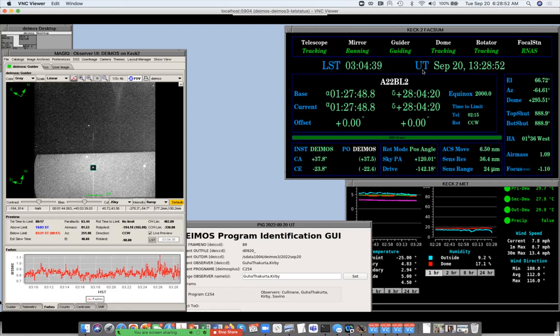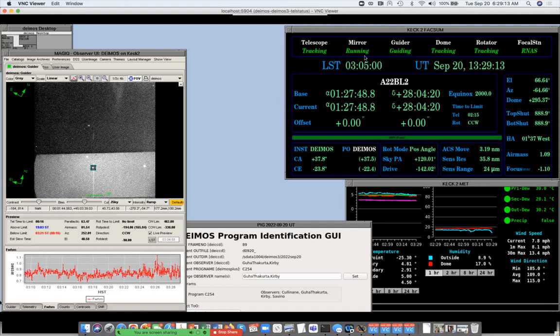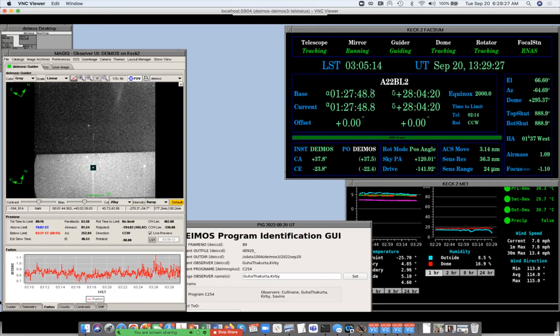UT is universal time, Greenwich Mean Time. This is the date and time there. LST is the right ascension of the star that happens to be directly overhead at any given instant. And it changes at the rate of 1 second per second because of the Earth's rotation. Constantly different RA stars are overhead because of the Earth's rotation. So LST always changes at 1 second per second. The reason RA and Dec are not changing is because the telescope is tracking a star. As you can see here, stars are frozen on the detector in this camera. That's why the RA and Dec are not changing. If the telescope was stationary relative to the Earth, its RA would be changing at 1 second per second, because the telescope with the Earth would be sweeping past different stars because of the Earth's rotation.